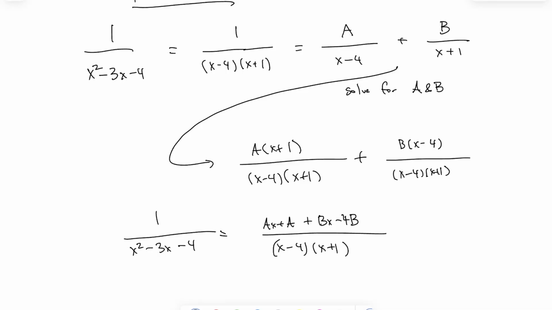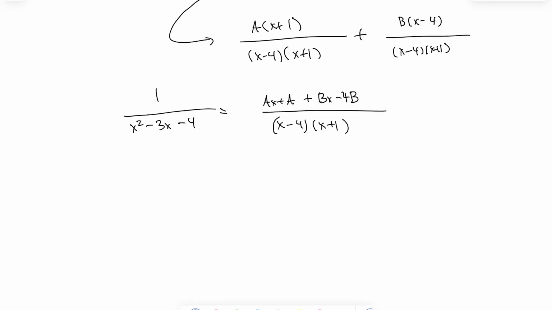All right? And here is where we're going to be able to solve for the A and the B, at least kind of. These are two fractions. Their denominators are the same. They don't look exactly the same, but they are if you expand the one on the right. So we can set their numerators equal to one another, like they're the same fraction, so the numerators have to be equal. So the numerator is 1 on the left side, and on the right side, I'm going to regroup things in terms of which ones are coefficients on x. So I have an Ax and also a Bx, and then I have an A and a minus 4B, right?